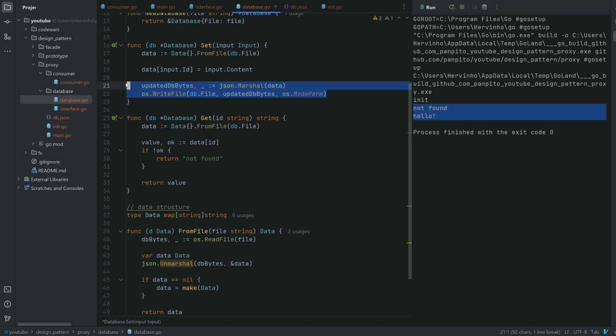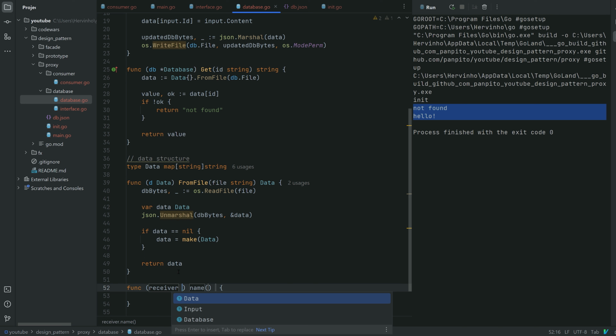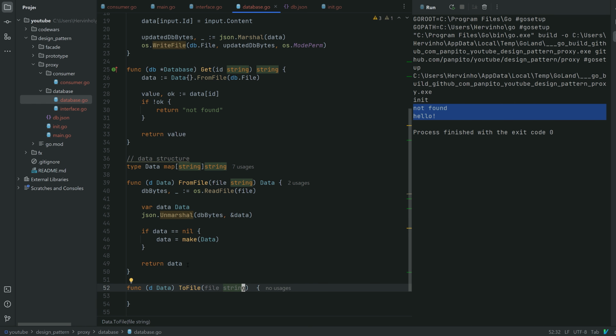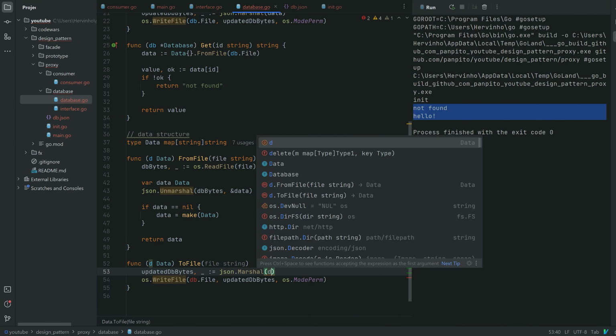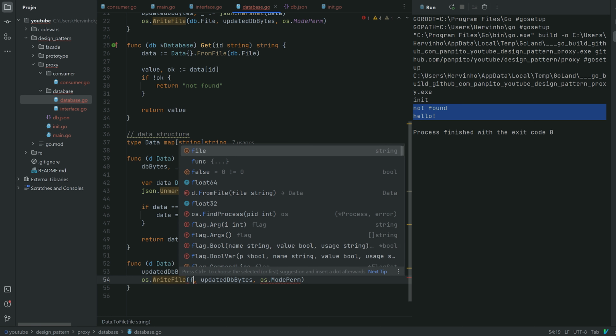It's good refactoring. And then, if you have FromFile, you can have ToFile. There you go. So from the data structure, you output to a file. So you can hide that from the set and the get. Actually, the get doesn't use it, but the set uses it. It's just a way to clean things up. So what it is right now is the type Data is dealing with IO, essentially.